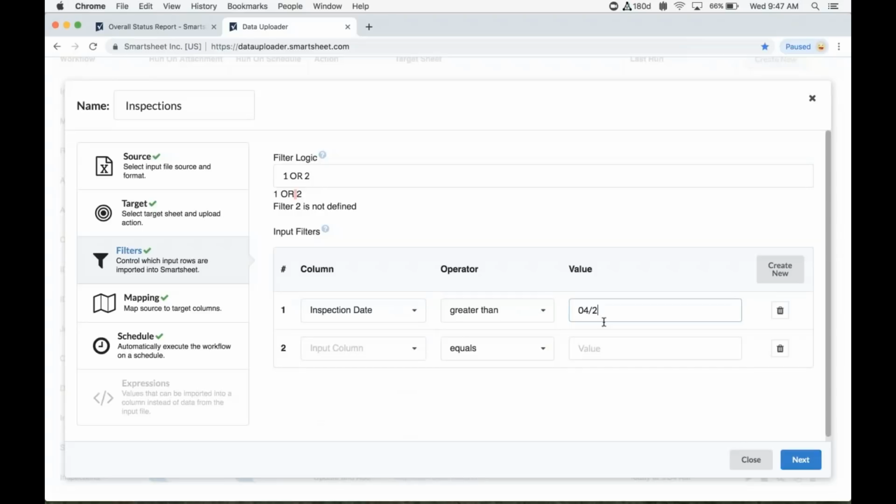Today's the 24th. There you go. Yeah. So example there would be I'm filtering that out. So now everything underneath that will not be taken in. And that's just an example of what you can construct. Or if I want it to be a lot more granular, I could just say, you know what, I'm doing 1 and 2, so that it needs to meet both of my criteria upon import.